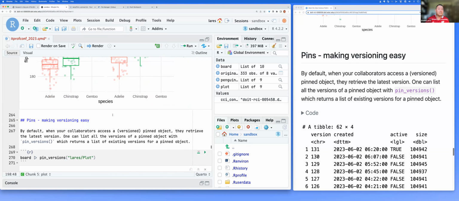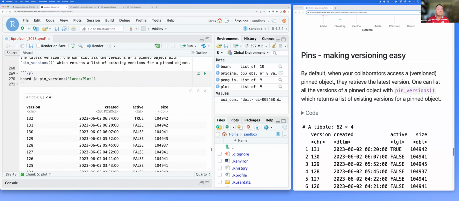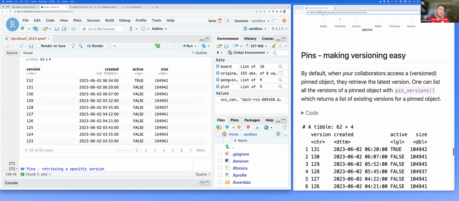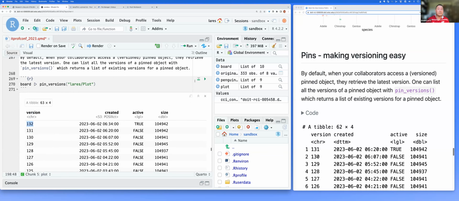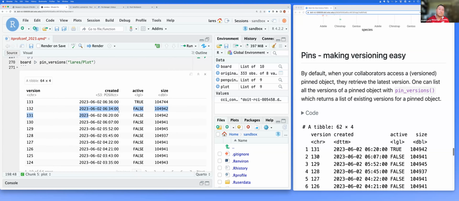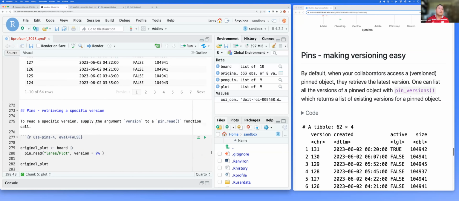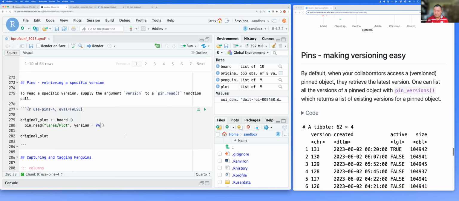And what is interesting now is that I know that this is version 133, I know that this one is for body weight and this one is for flipper length. I can just tell, hey, give me just the one that I'm interested in. And so you have all those plots saved, versioned, and you can access them individually as you want.